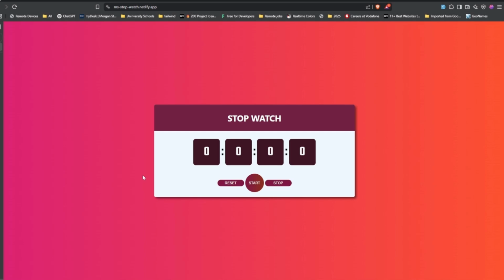It's a very simple stopwatch app using React. When I click on start, it starts, stop will stop it, and reset is going to reset everything. I noticed that there was a bit of a bug in this project. Sometimes when I click start, it goes to a certain point, and when I click stop, it doesn't really stop. It's just a basic project, right? It hasn't been touched since I deployed it for the first time. No upgrades, no polish, just raw beginner energy, as you can see, and some touch of gradient vibes.